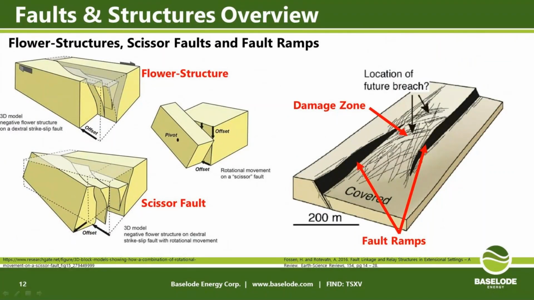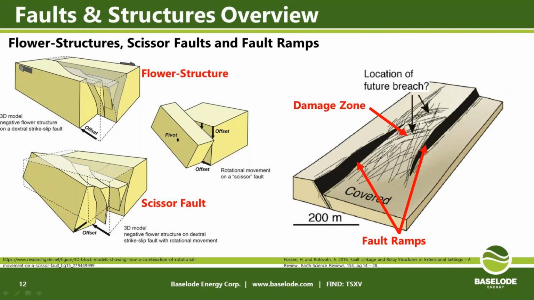In some of the upcoming examples on shadow, you'll see how the tail ends of a lot of the interpreted faults will shift or flip sides. This geological phenomenon can be explained by a number of possibilities, and a few of them are shown here just for clarity purposes. The top left-hand image is a flower structure that we saw in the previous slide, but in a three-dimensional model. If you now add a pivot point, the middle model, to these blocks, then you'll create a scissor fault, which is the lower example.